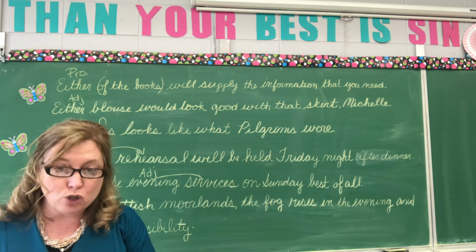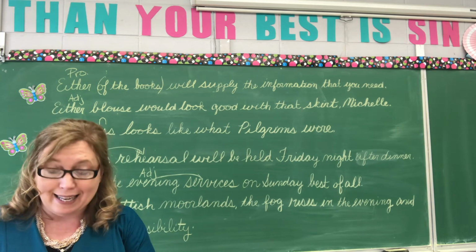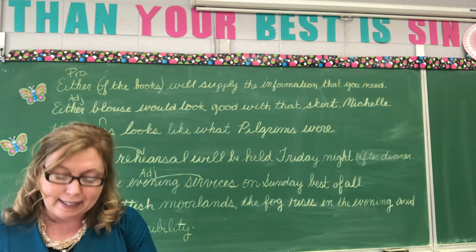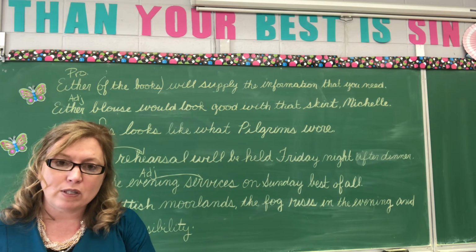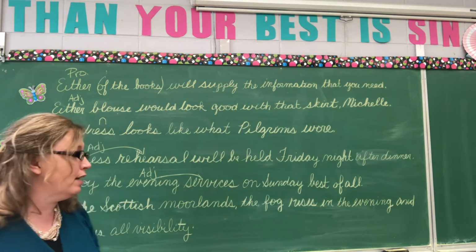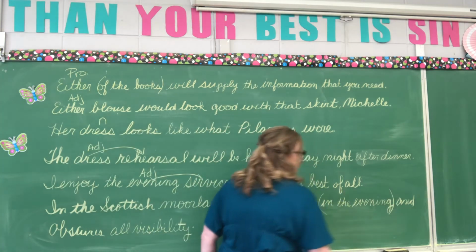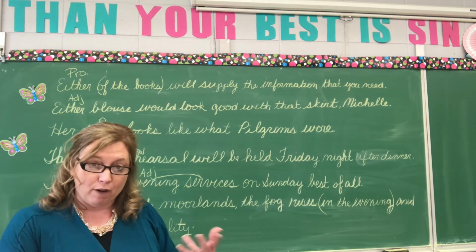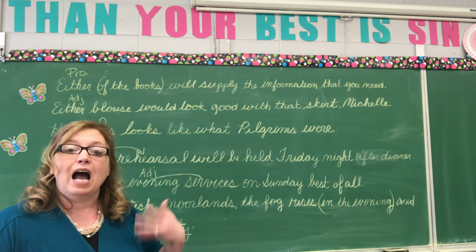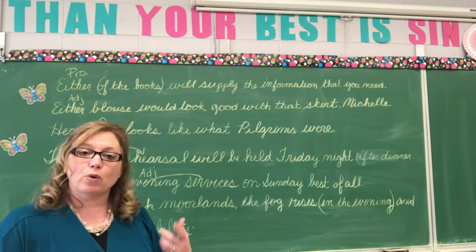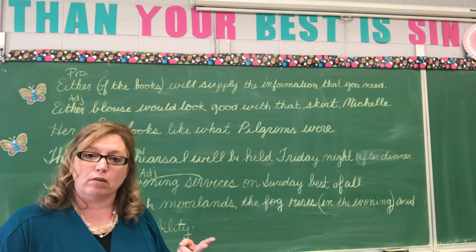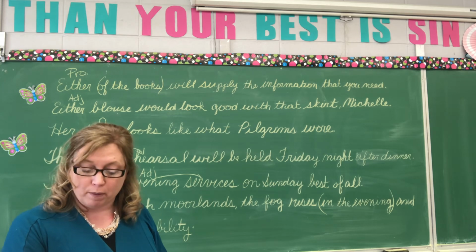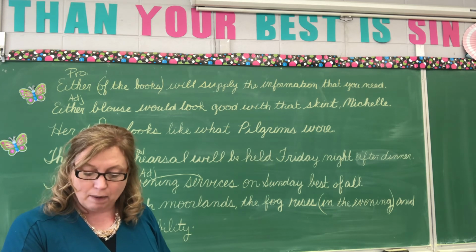In the South Scottish moorlands, the fog rises in the evening and obscures all visibility. What is evening? Give you a second to look at that. Evening, if you look at that, in the evening is a prepositional phrase. So evening is part of our prepositional phrase, but it's not the preposition, it's the object of the preposition. So is it a noun or is it a pronoun? It is a noun.